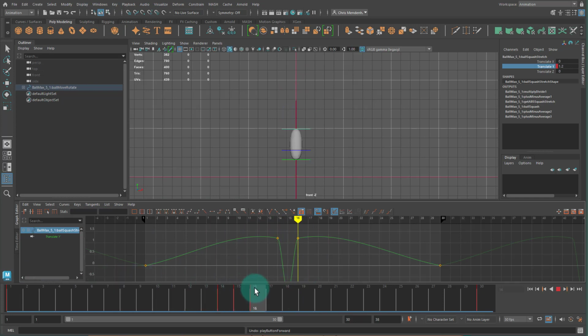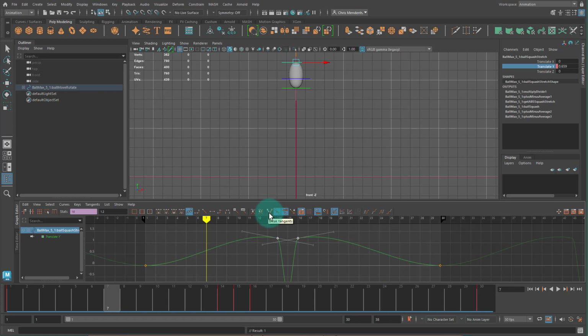Notice that when we play this, it squashes for a single frame, right? And that's good. That'll communicate energy. We may not see it as the viewer, but we'll feel it, right? And that's an important principle. All right, so let's start by selecting this key over here, and let's go ahead and flatten it by clicking right here. We want this to ease into the stretch, not to just start stretching immediately. So let's take the end one as well and flatten it. Let's grab both of these top keys and break their tangents. Remember, it's this V. If you hover over it, it says break tangents.